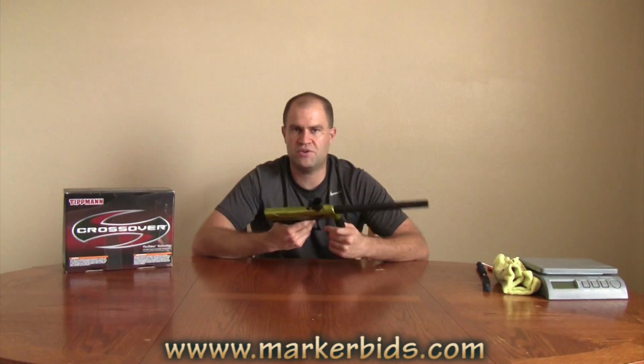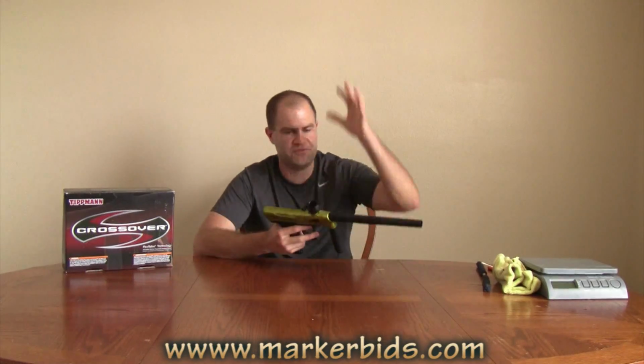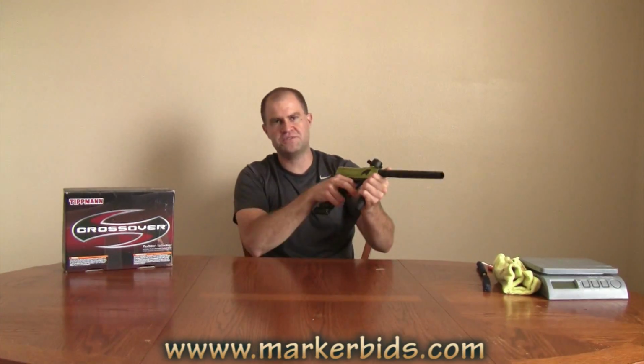Because mech mode is where this gun really shines. I would say 80% of what you're paying for with this gun is an amazing mechanical gun. It's got a great trigger pull, it's vertical feed so you can put any loader on here, it feels great in the hands, it points well, and it shoots really well. It's got a lot of vibration in it, which is typical of a mechanical gun, but it's not completely distracting.